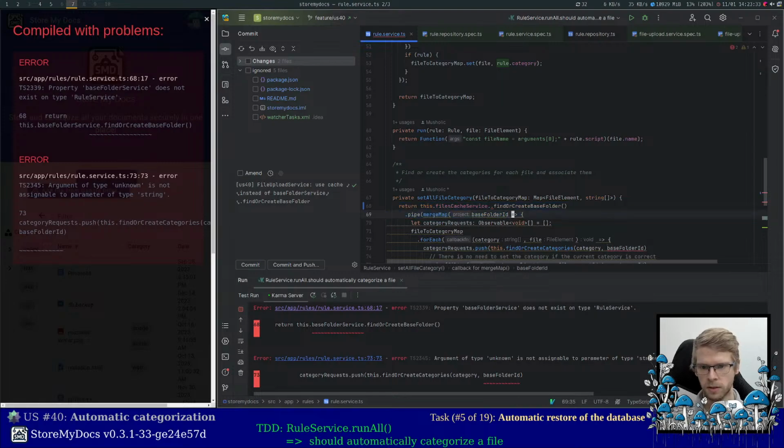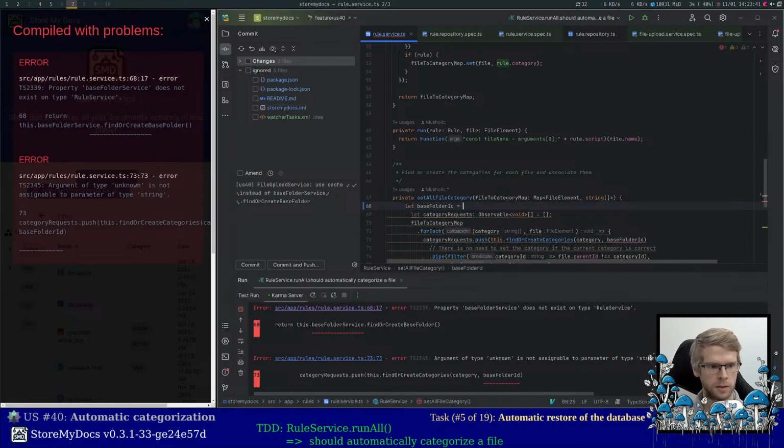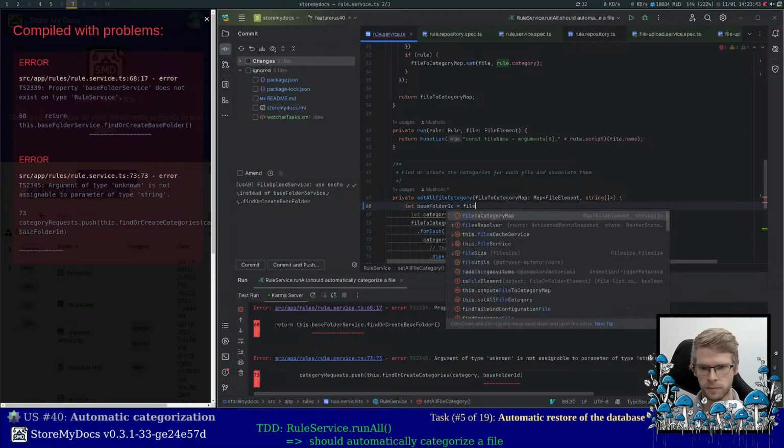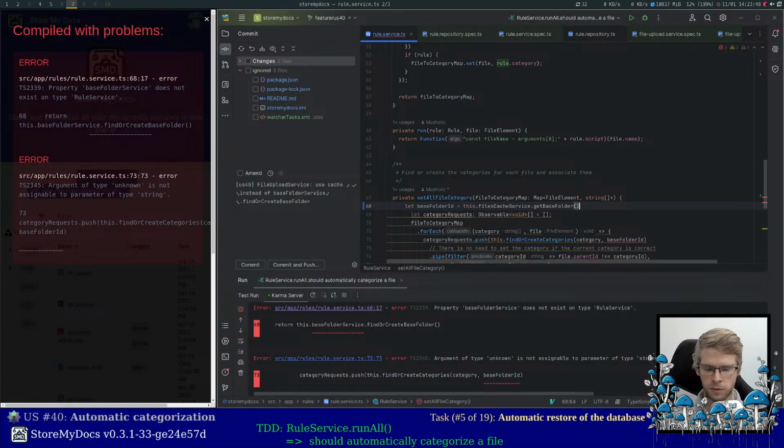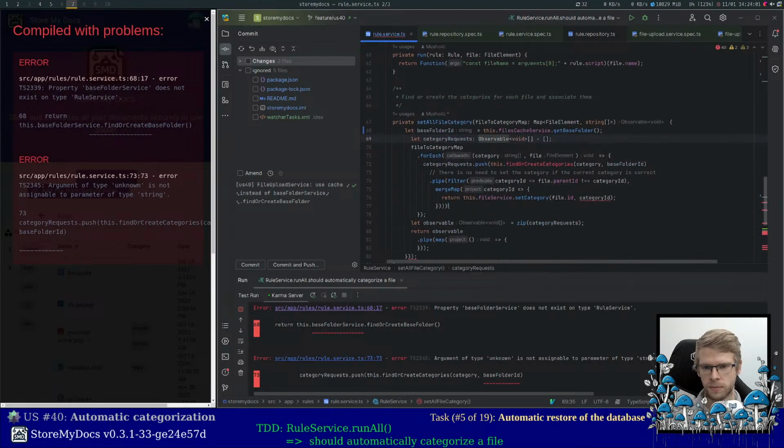What I want to do is let base folder ID equals, because since we are retrieving the base folder ID from the cache, then it's no longer asynchronous.